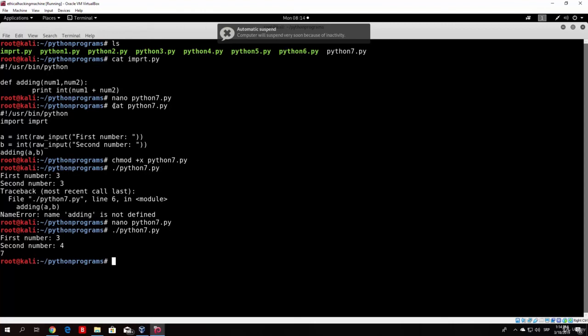It is very simple. You just find the library you want to import. You need to put it into the same directory as your program, and then you just type at the beginning of the program import and then the name of the library. After that, you need to specify any function with the name of the library, dot, and then the name of the function. So pretty simple.